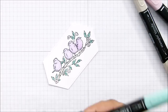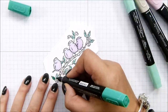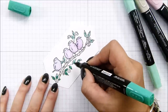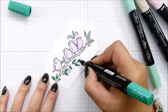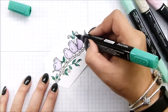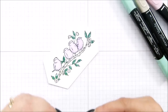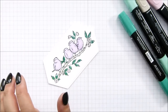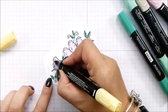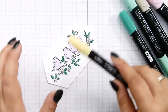and I'm going to let the dark one do the hard work, and I'll be a bit more careful on this, and concentrating, not speaking. Okay, there's a cat on the move, I heard it. And then finally, which I completely forgot to get out, I have a little bit of, this is So Saffron Light, just for the beaks. And they're done.